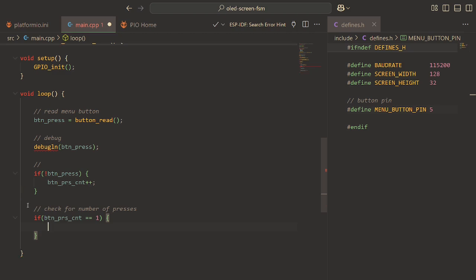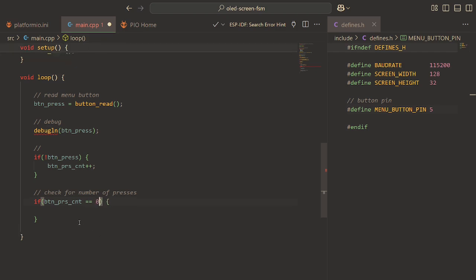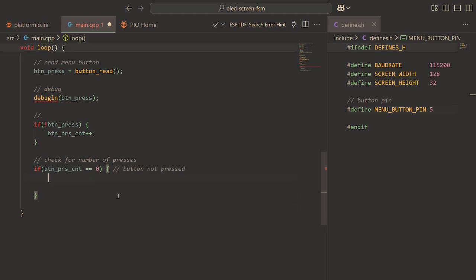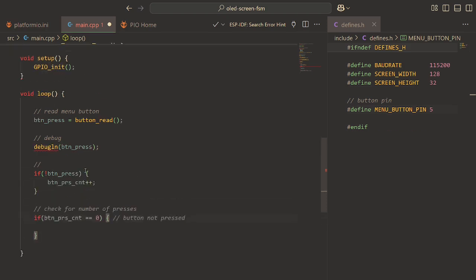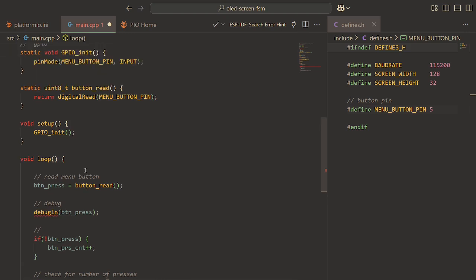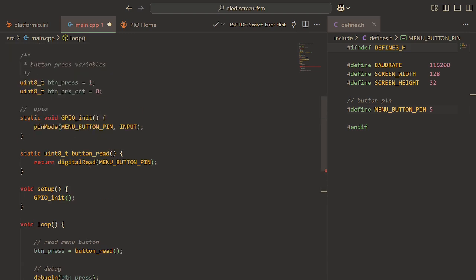Let's start with 0. If it's 0, which means the button has not been pressed. Okay, so this is button not pressed. If the button is not pressed, we need to set a state, and the state should be home, right?